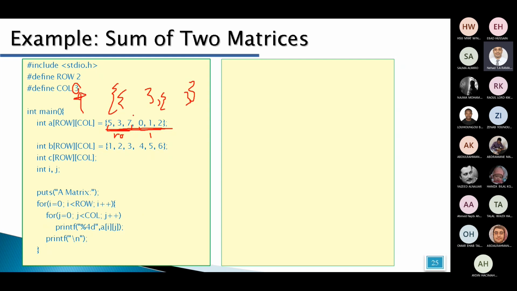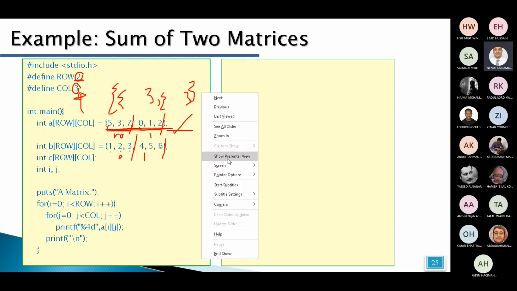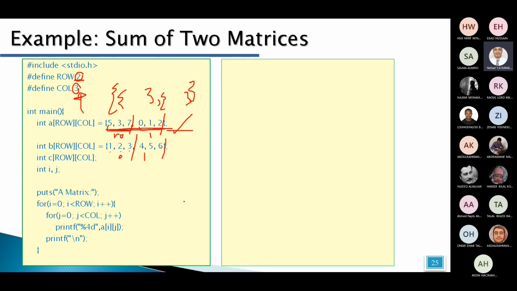We have 3, then this first row, this second row, we don't have a third row here. Actually, we have 2 rows, yes? So row 0, row 1. So this is complete data. 2 rows, each row has 3. Okay, 1, 2, 3 columns in the first row, 1, 2, 3 columns in the second row. So we have row 0, row 1. This means 2 rows. Okay, I will show you this, then we will do the summation for the matrix.